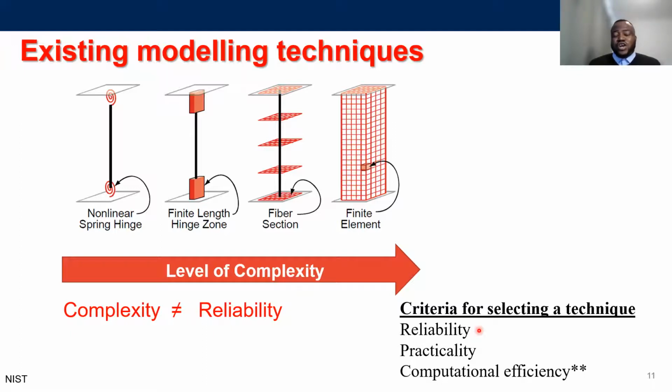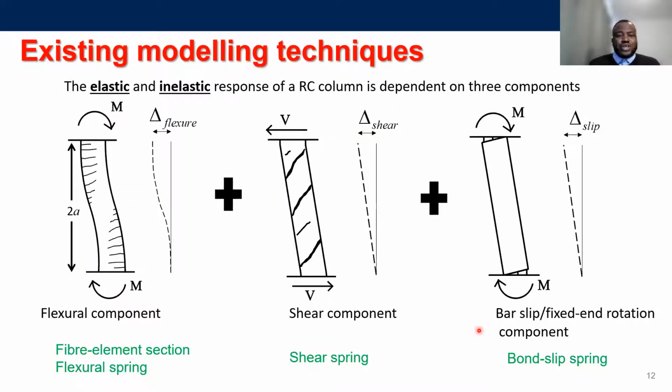So if your model assumes you're going to get a 40% contribution of flexural curvature, but in reality you're going to get a 90% contribution of flexural curvature, then something is going to be wrong. Depending on what you're trying to capture, it's left to you as an engineer or researcher to first identify what you're trying to capture before you decide what to model. So, research-wise, for each of these components there are various techniques to capture the deformation response.